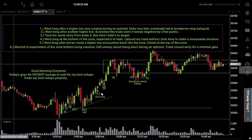I hesitated. On trade 1, I should have gone long 9 points earlier than where I went long. I had a late entry, which led to a break even trade rather than a positive trade. On trade 2, I hesitated when prices went against me just by a couple of points. And then on trade 6, I hesitated when I thought about the initial short trade at 38 and then eventually ended up chasing it down to trade number 6. So even though I made profit, I really have to clean up these small details because it's the small little things that make a big difference over the long run.